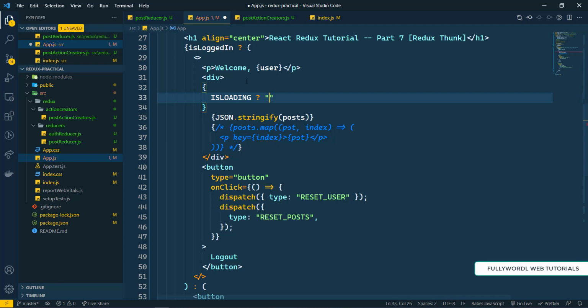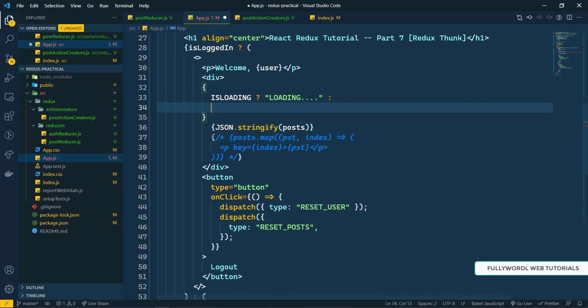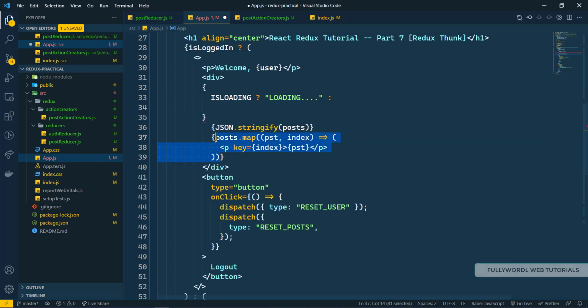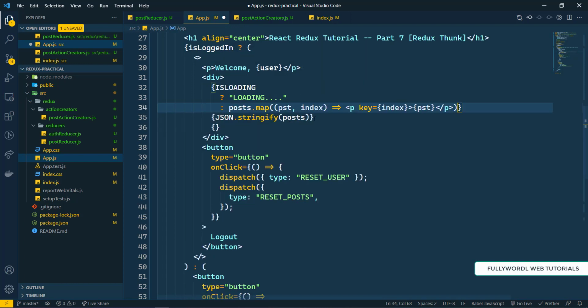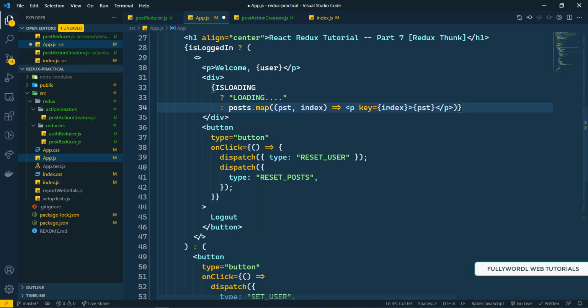So let's go here, and here we are going to write isLoading. If there is loading, then simply we will write loading. Otherwise, if loading is not there, we are going to map our posts. Here just remove everything, and instead of post we are going to return post.title.